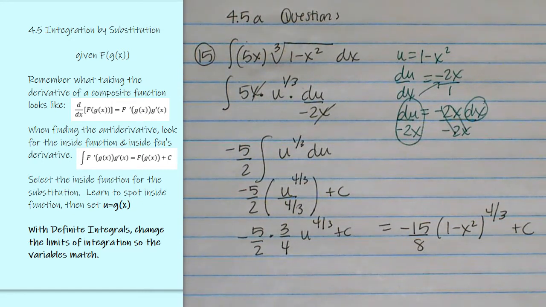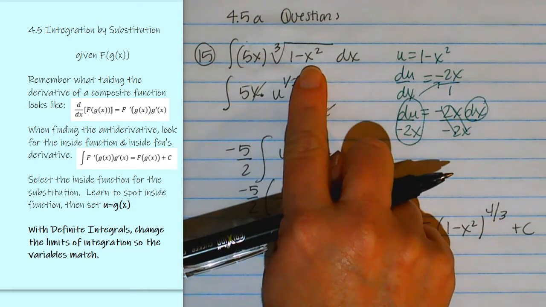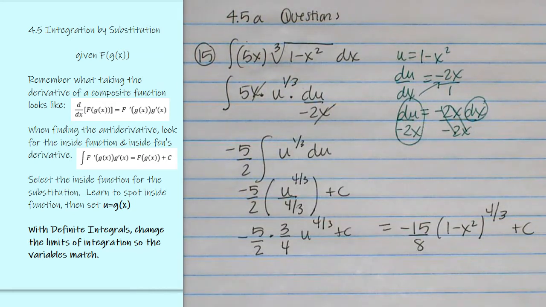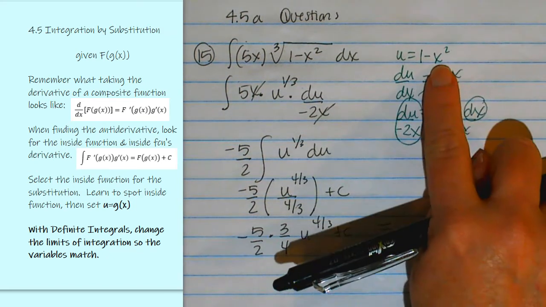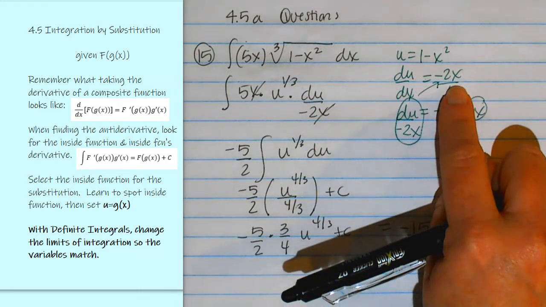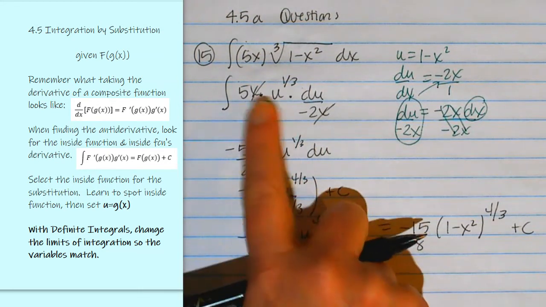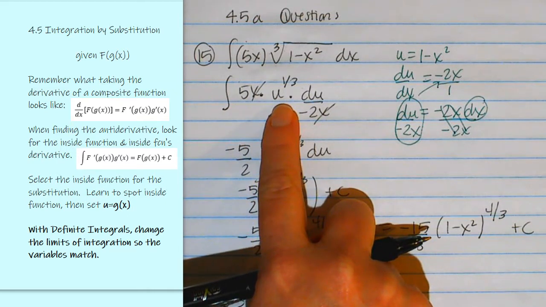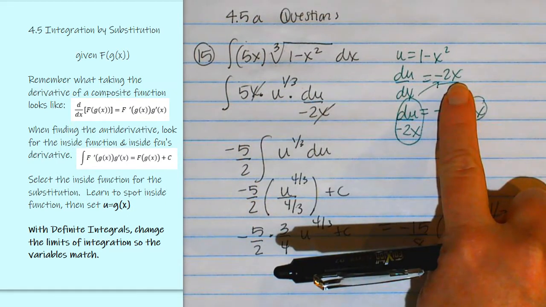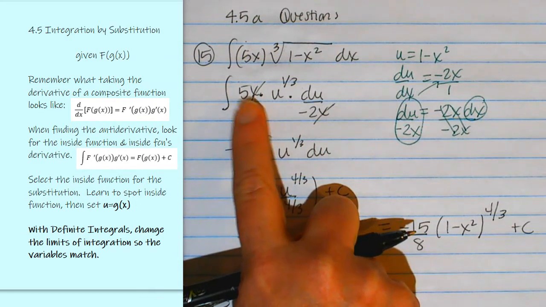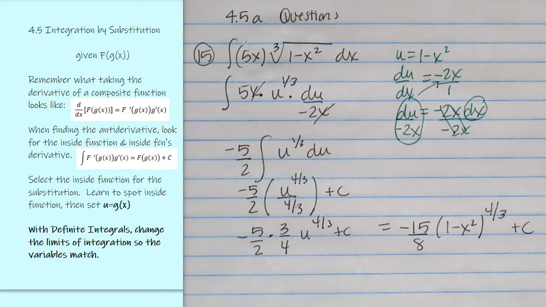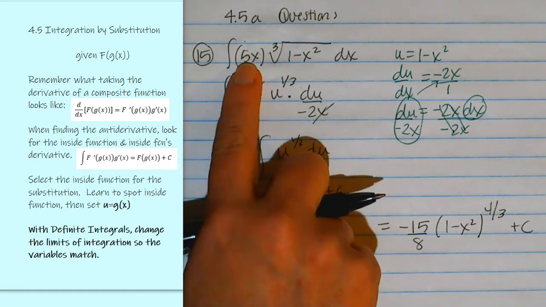So 15 may not have been as intuitive as the other ones because 5x doesn't look anything like what we chose to u sub. So what I really needed to find is that when I took a derivative, I would cancel out the x, because I know I can't integrate if I have x and u in the integral. So just having the x was enough for me to know that I would cancel that out, and then this became the multiplication that I needed, so that if I check this with multiplication, things would cancel back down to give me the 5.